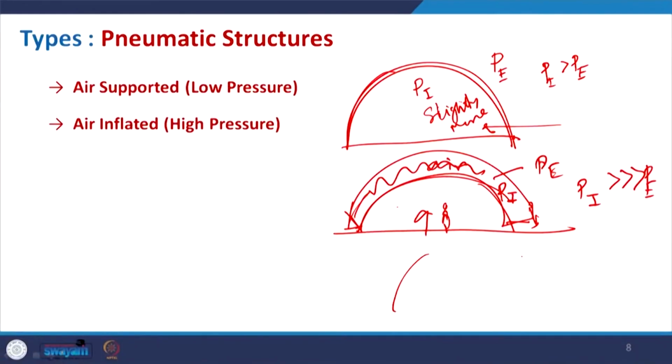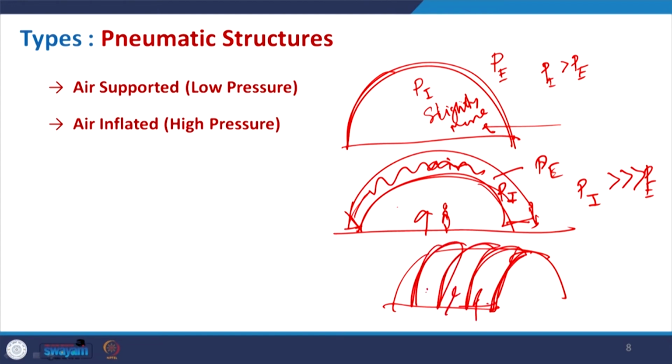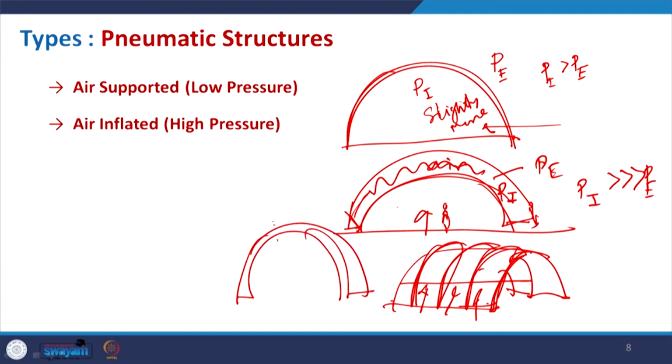For that kind of inflated structure we cannot have continuous two layers. So, in order to give rigidity, if I just want to draw a barrel vault like this, instead of a continuous one we have segments. Individually we put the air in and then we get this form. So, this is making a cushion kind of thing in between. If I make a cross section, it will basically be something like this. So, a series of these connected to each other creates this air inflated or high pressure pneumatic structure.